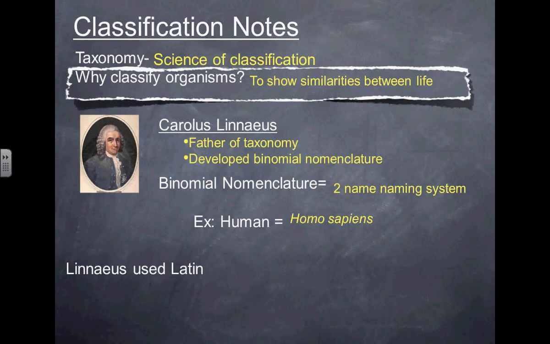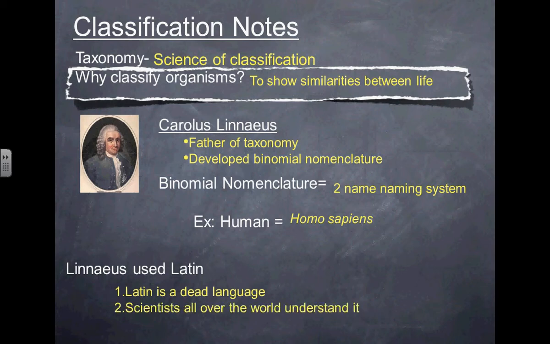Okay? But Latin is a dead language, which means nobody really speaks it, and therefore it's not constantly changing as a modern language would be. In modern languages, in English or German or Chinese or any other language, new words are always being formed, and some words fall out of use. The use of certain words changes, the meaning changes. So Latin is a language that's basically set, and so it doesn't change. Okay?